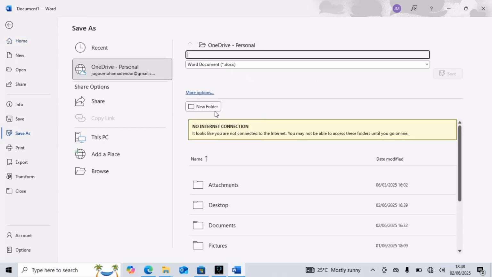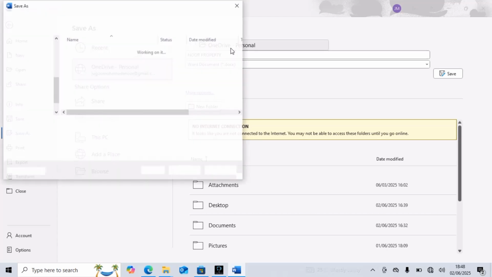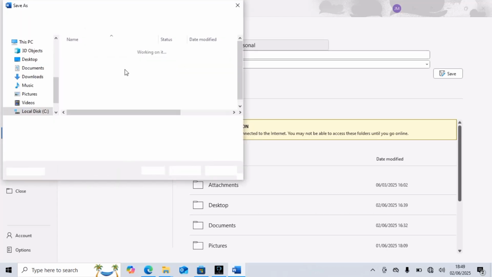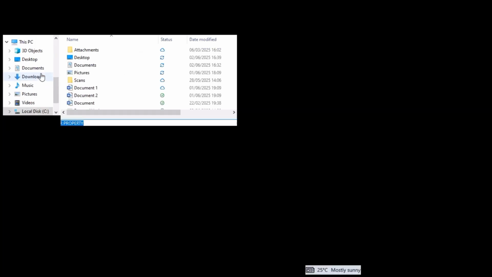enter a name, let's put it "new property" again. Then if you want you can change the location, if you don't want you don't have to, but I will show you how you change it. So you press up here, then we can put it in a document.